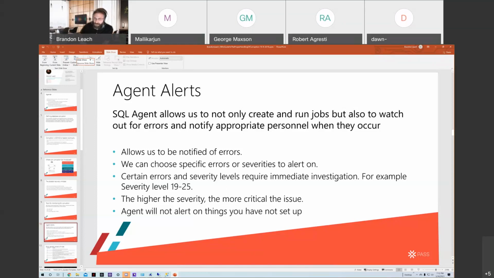So the other thing that we want to know is as we get up in severity levels, we need to pay more and more attention. SQL Server will actually tell you when it starts to think that your hardware is failing, right? You can get an early warning. Now, how early? I mean, it is already starting to fail if some of these things pop off. So we definitely want to make sure that we respond to these things in a timely fashion.